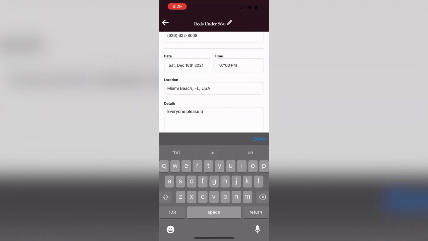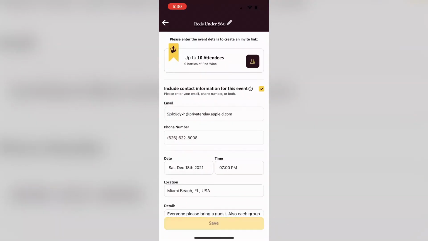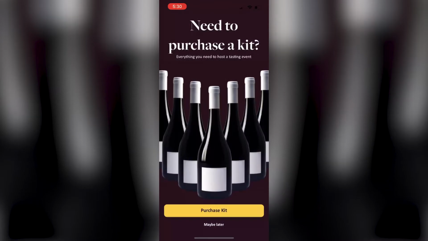You can put as much or as little information as you want here, but this will live in the invite for your guests to see leading up to the event, which is helpful. You could also choose to leave these details just in the body of the text as you send that text to the group, including it before or after you send the link to the invite. So here I'm asking everyone to bring a guest. I'm also telling them to bring a bottle of medium or full-bodied red to participate in the event, and I could put in $30 to $60 if I wanted. I'm hitting save, and now we are complete.